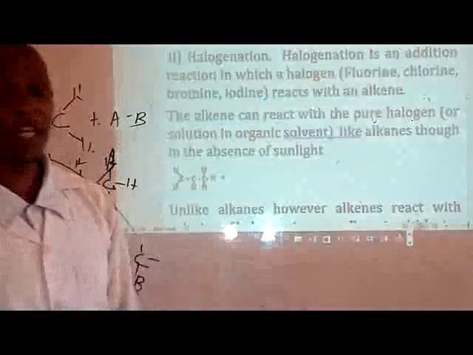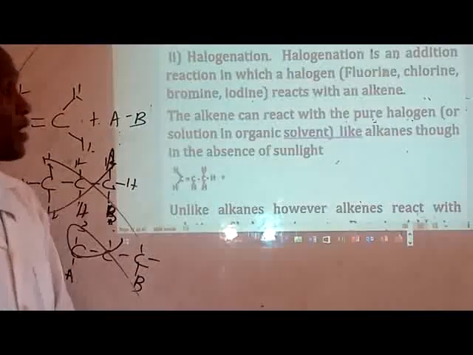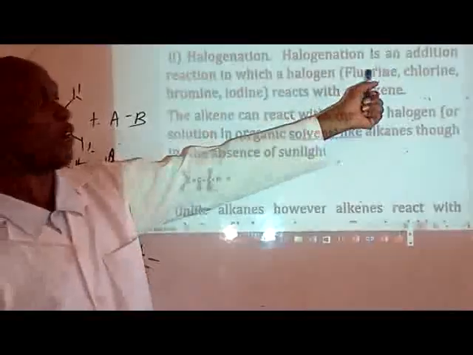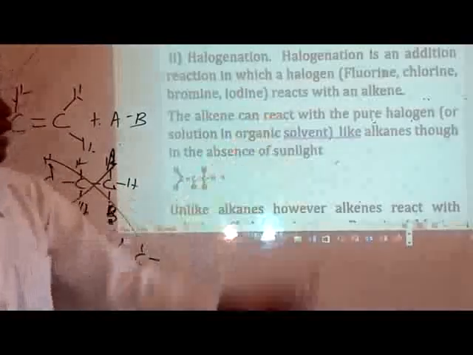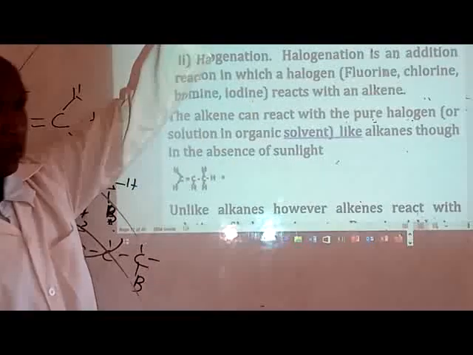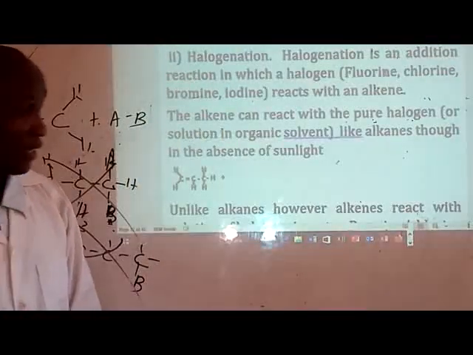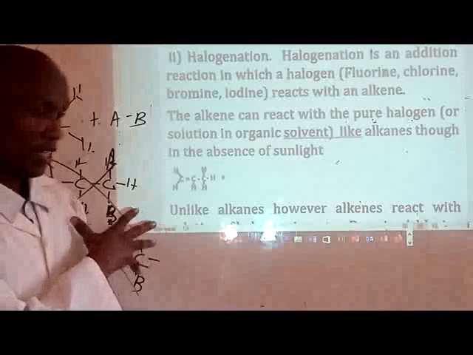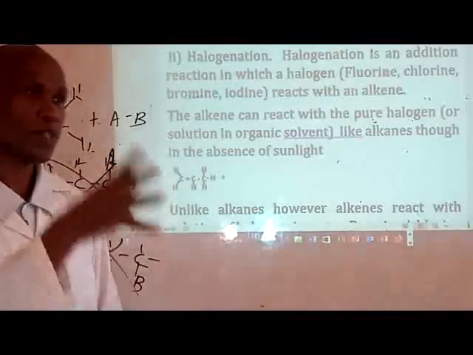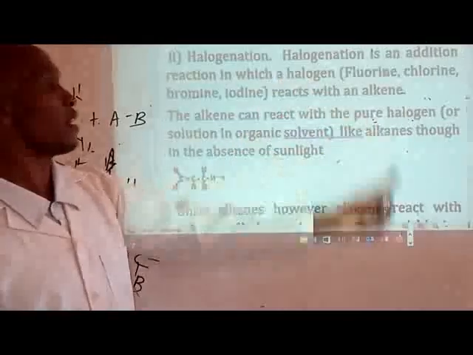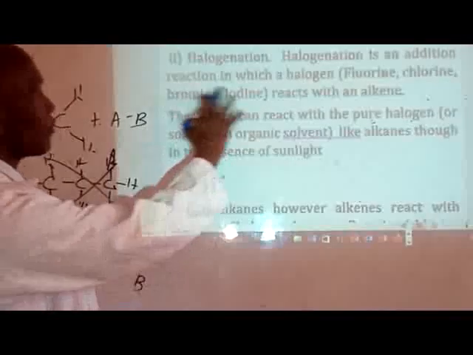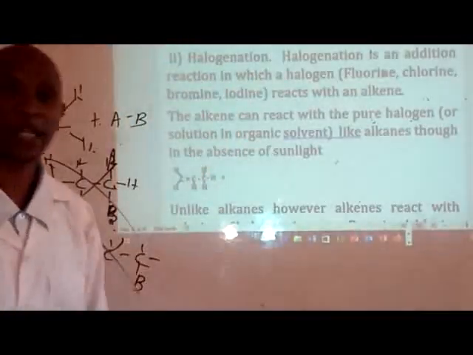The reaction is a halogenation. As the name suggests, we are adding a halogen. Halogens are the group 7 elements: fluorine, chlorine, bromine, and iodine. You add a halogen to alkanes, so that is a substitution, a halogenation substitution. This is a halogenation that is an addition, if you add a halogen. Now there are two ways in which you can halogenate.